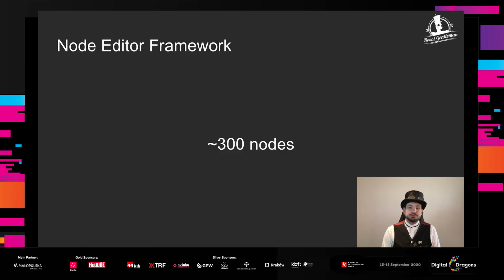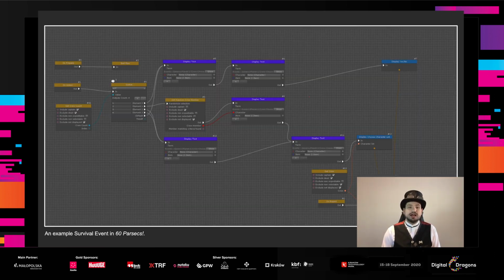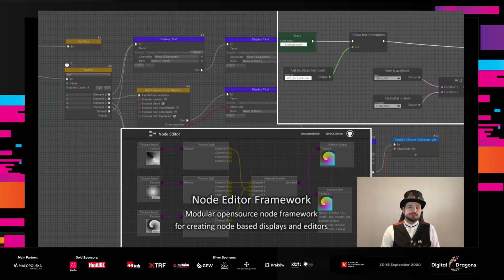But it worked eventually. Only at the end, near the game release, it had about 300 nodes instead of the 30 I thought initially, and the total development time was closer to 6 to 8 months of work because of everything that had to be implemented, refactored or fixed in order for this tool to have most of the features we needed. But at the end, it actually looked pretty close to the version I envisioned in my final design document, as you can see in this comparison.